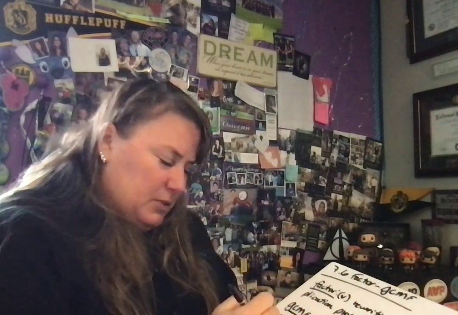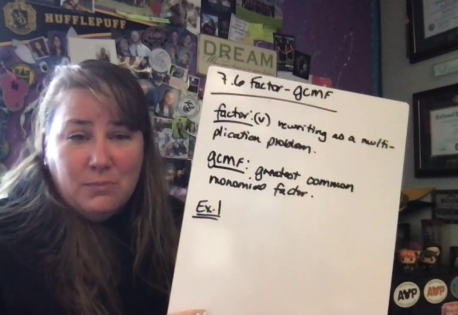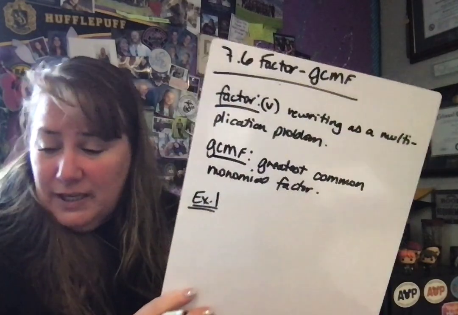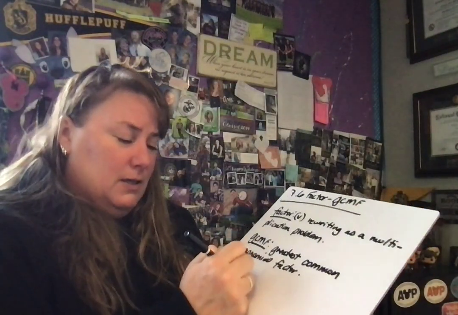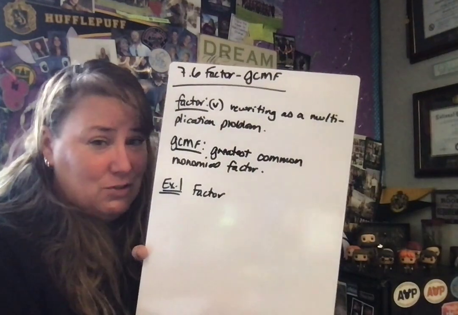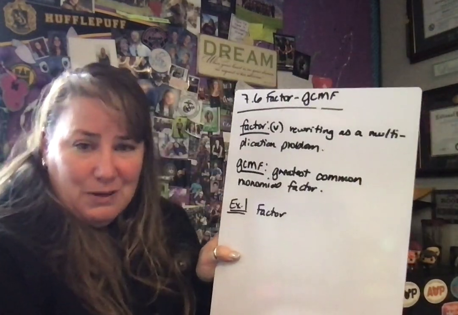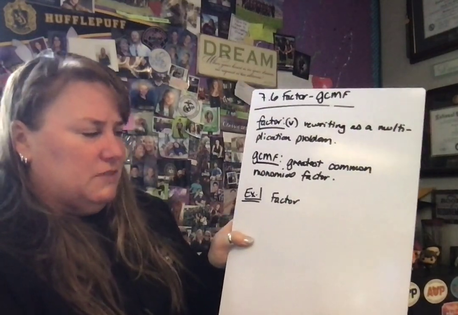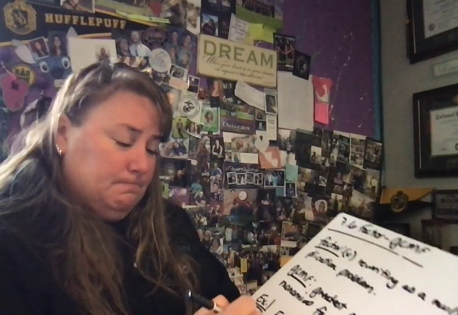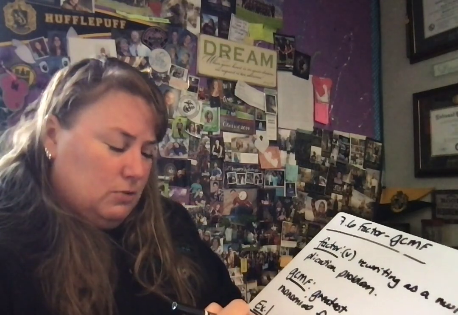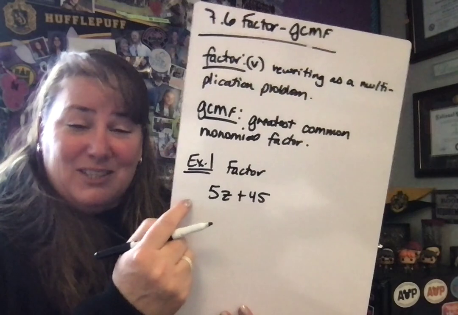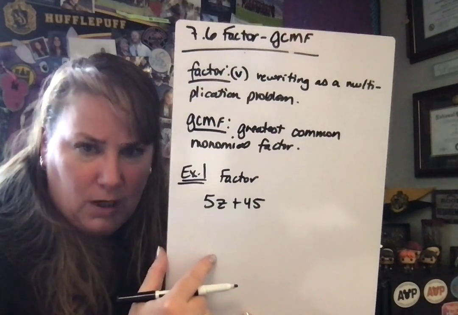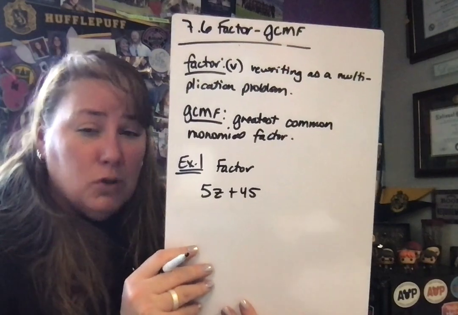And so here we go. I'm going to do a couple different examples. And remember, tomorrow I will go over more problems in case you just need a little bit more help, because I'm not there today. So here we go. Factor. That's going to be the directions that you see, but specifically we're going to factor by GCMF today. So greatest common monomial factor. So here we go. I'm looking at the book. I'm looking at the worksheet. So let's go 5z plus 45. So this is what I'd call the answer. Now I'm going back down to the problem. So you're going to write this as a multiplication problem.